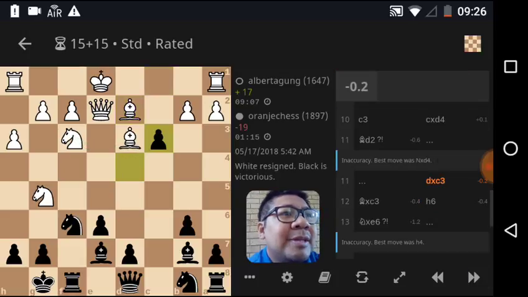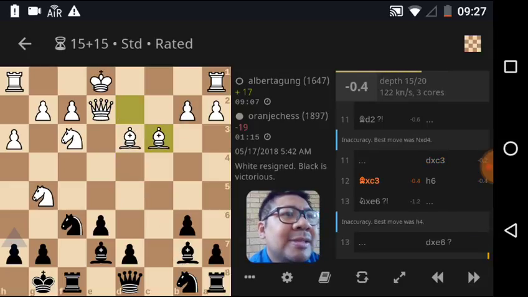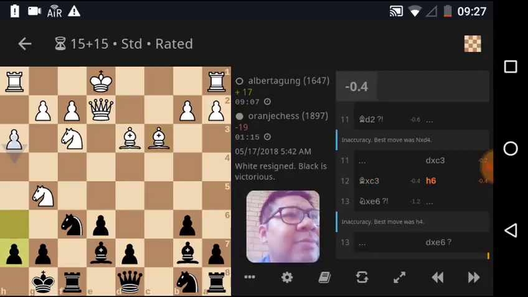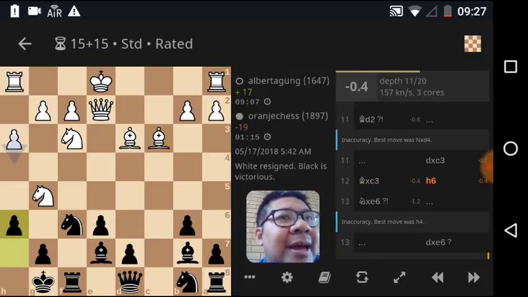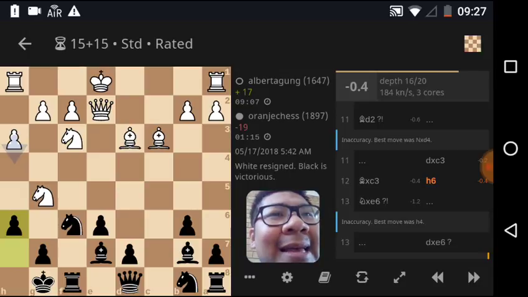So after d takes c3, bishop takes c3, but it's actually losing for white, and it's actually winning for me because after bishop goes to take c3, I move h6 there, and it seems that the knight is under fire. It is recommended by the engine to move the pawn to h4 to make sure that the h file is going to be occupied by the rook, but that didn't happen here. Knight takes e6 happened instead.